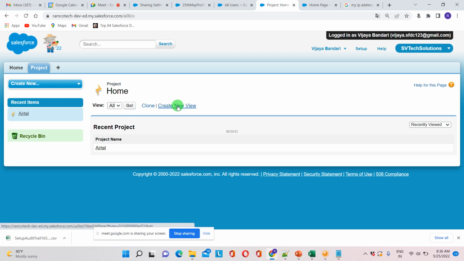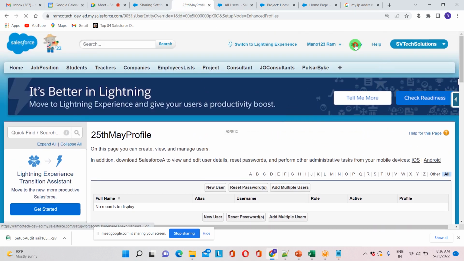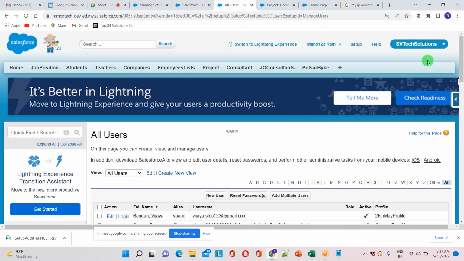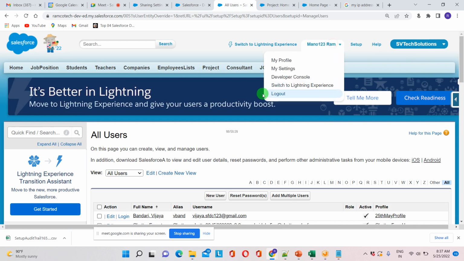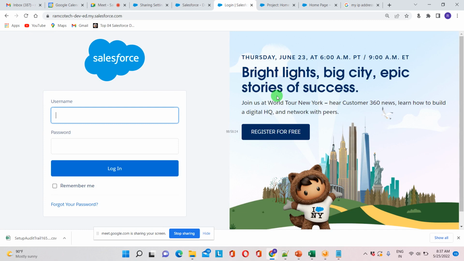Create new view is there, but the create new option is not there. Why? In the settings we haven't given the create option. We just gave read, write and modify all. So this is how we can make security settings.